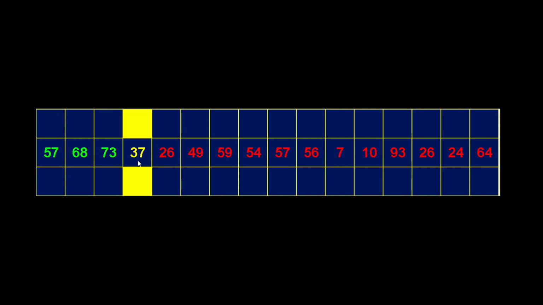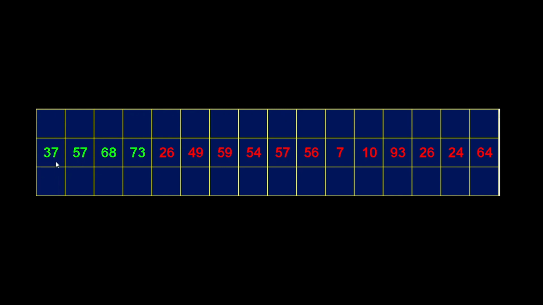37, do we need to shift it to the left? Is its left neighbor too big? Yes, it is too big, so we finally have to do a little shifting. And then we have to ask again, do I need to shift it to the left again? Is the left neighbor too big again? And yes, it is, we do. And again, the left neighbor is too big for 37, so we have to shift it to the left.